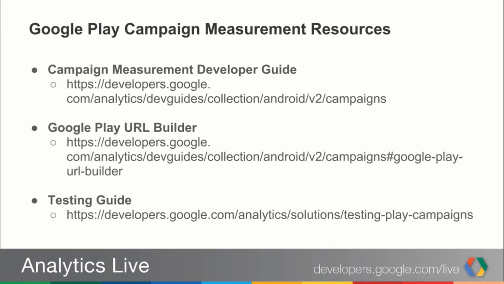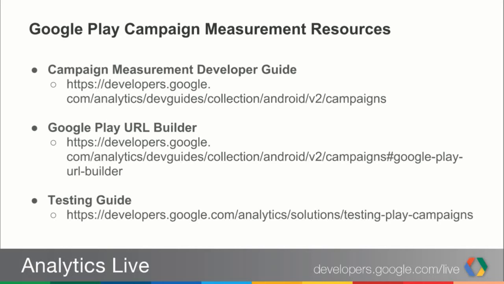So at this point, you should know how to implement Google Play campaign measurement. You can implement it with the broadcast receiver. You can test it, know how to generate the Google Play URLs. And the two things you want to avoid are, one, forgetting that if people move around Google Play Store, their refer information is lost. And that's just the way it works currently. And two, that if you already have a receiver, make sure you instantiate the GA receiver as part of the work that your receiver does, rather than registering both and having them called inconsistently.